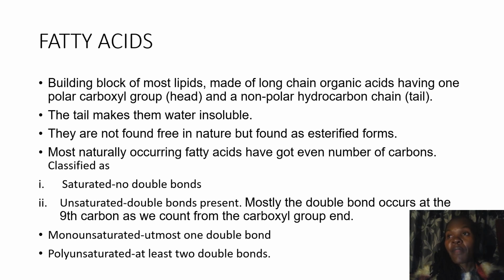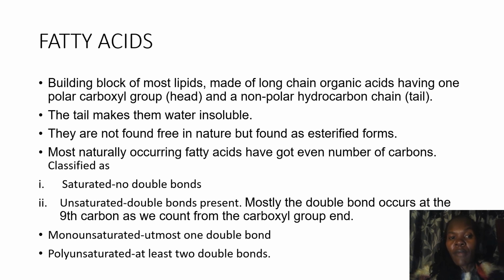Now, for the fatty acids, we still have carbon, hydrogen, and oxygen, but we are going to have a carboxyl terminal end and a methyl terminal end. The carboxyl terminal end is the one which has a polar carboxyl group. They talk much about a polar carboxyl group. So they are the building blocks of lipids, and they're made of long chain organic acid. It means they're always soluble in organic solvents.